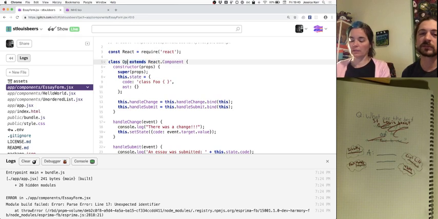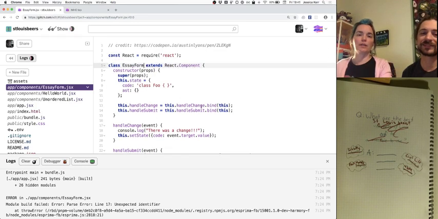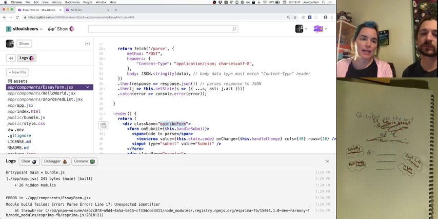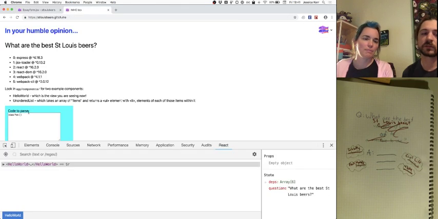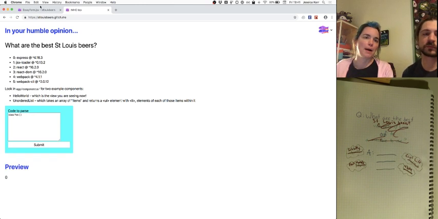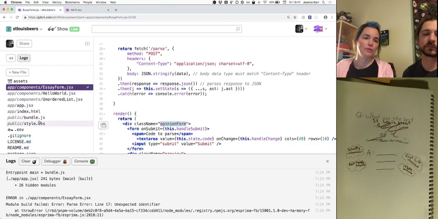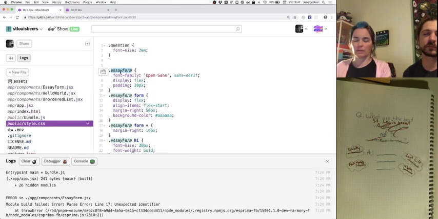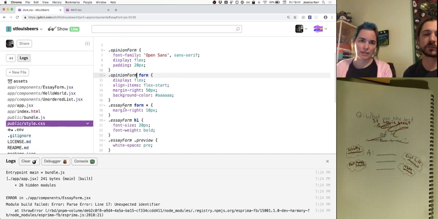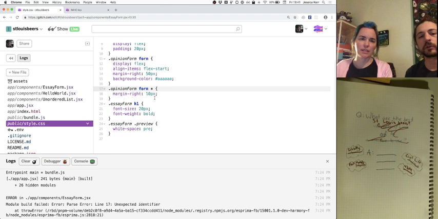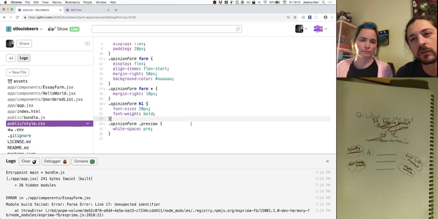So we can call it here. Wait, one at a time. When I change this class, then that gets bad. It would be different bad if I didn't have the glitch button. But if I go change it also here, opinion form class, and the form inside something with the opinion form class, and everything inside a form inside the opinion form class. They highlight others. I wonder if I were in VS Code, I could select all of them. I wonder, there's probably a way to do it here.